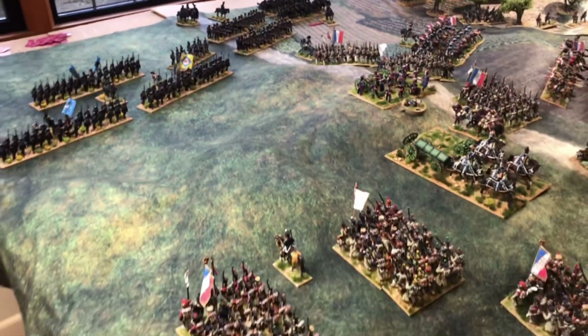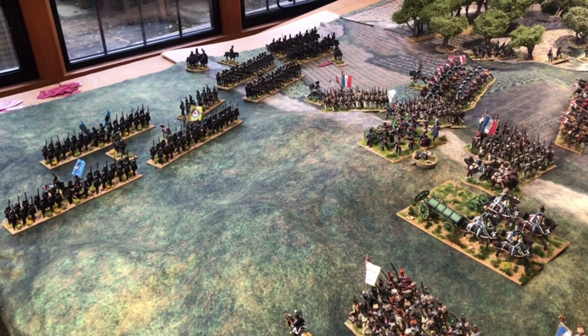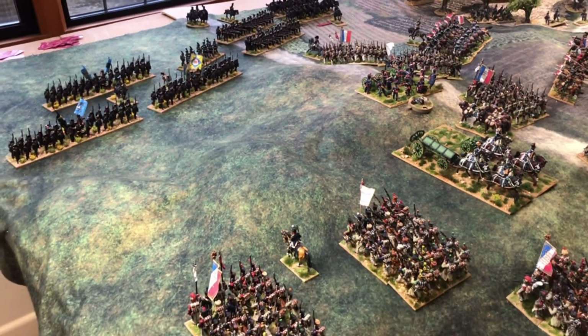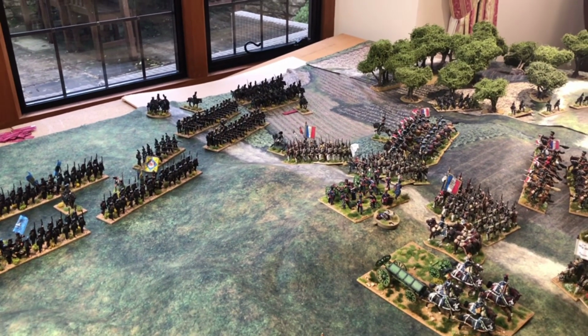Again, their lancers and this left-hand brigade went hesitant. Clearly the falter test early in the game has completely thrown this brigade, and the loss of its brigadier. They're really struggling to get a new chain of command activated. So simply our central brigade has been able to move forward in that narrow gap.